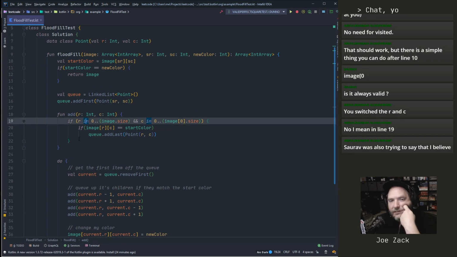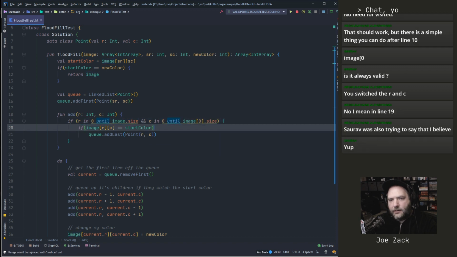Yeah, so if R is in... Oh, I think this is inclusive. Is that true? Yeah, I can't check the size. Kotlin's got something built in for that.